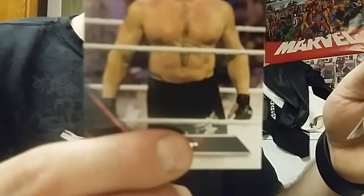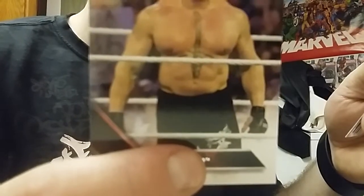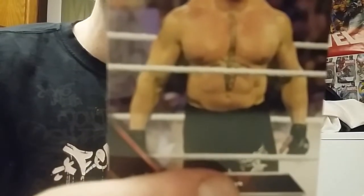Come on, get some autographs. Well, we have Jack Swagger there. Just a regular card. Oh, right off the bat, I got a Brock Lesnar. The Beast got beat by Goldberg just the other night on Survivor Series. I'm recording this on Monday night, almost Tuesday morning, excuse me. He was beat in 1:25. So there's Brock. We got a Baron Corbin.